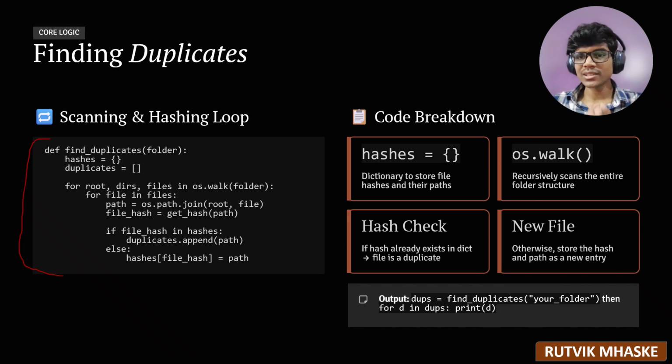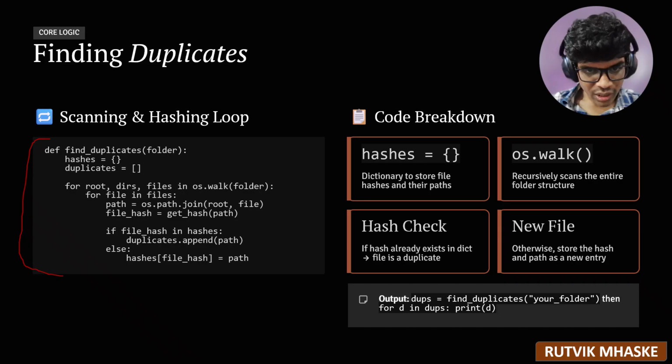It stores the hash value as a key and the path as a value. For each file, if the hash already exists, a duplicate is found, else store it as a new file, and finally print all duplicate files.